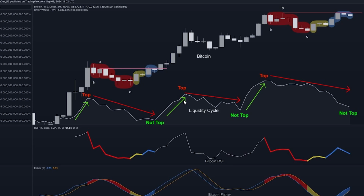This is all following the liquidity cycle. And we know that the Fed are going to ramp up the liquidity in the world right now. And they do that by cutting interest rates. This is why you do not want to bet against the Fed. The Fed started to cut interest rates, and all assets have always gone up throughout time when they cut interest rates. When they raise interest rates, it is the inverse. Always assets have gone down when they increase interest rates. So do not bet against the Fed. This is something that is very important.